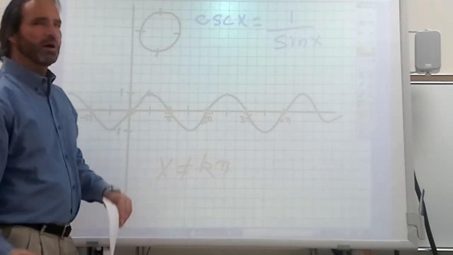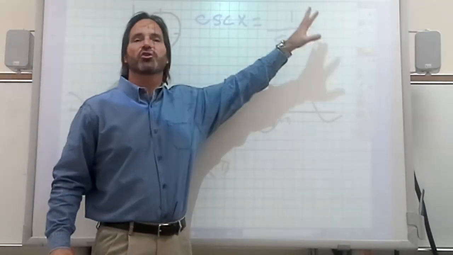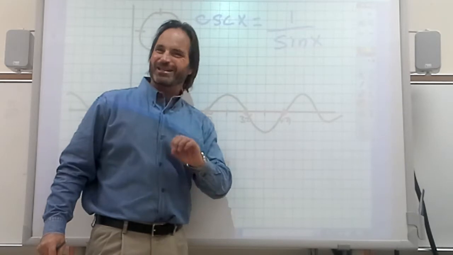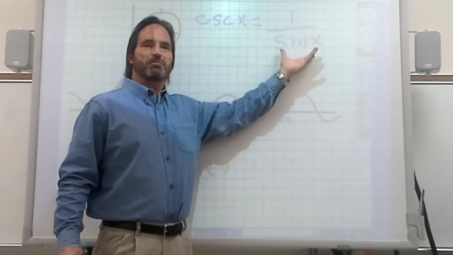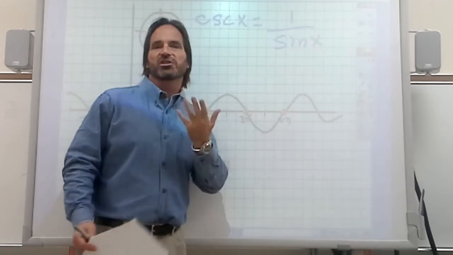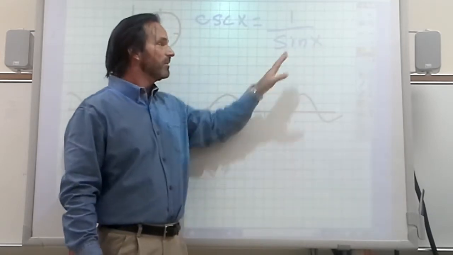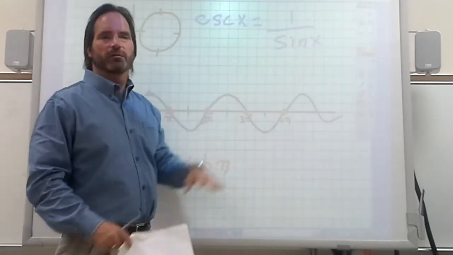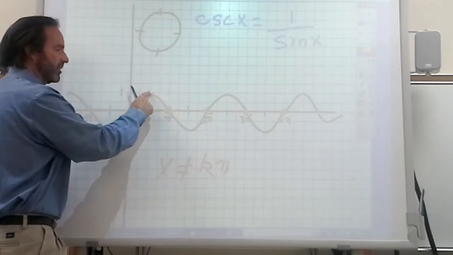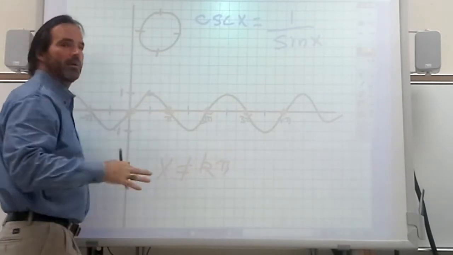Okay? So remember, with 1 over anything, the smaller the denominator, the huger the number you're going to get. 1 divided by a tiny number is a very big number. The bigger your denominator, the smaller your quotient. So the smallest value we're going to get is 1. 1 divided by 1 is 1. Here's where it's 1, right?